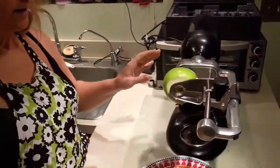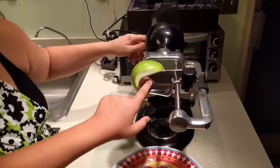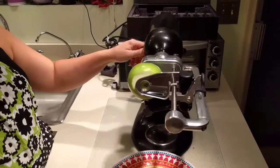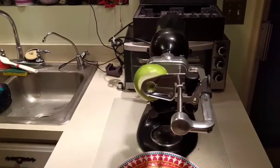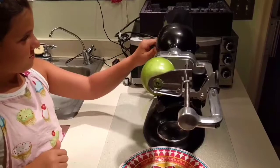It's locked in. Okay, so let's try. Yep. Go ahead. You still have the stem, and make sure it's in the middle of the circle. Yep, that's a good point. Very good. All right. You want to do it this time? Just put it on like two. Yeah. That's four.